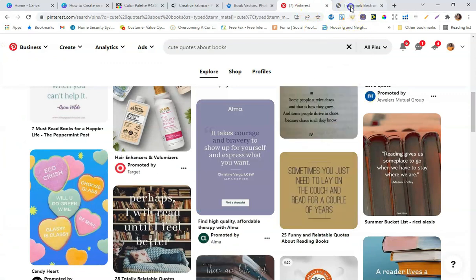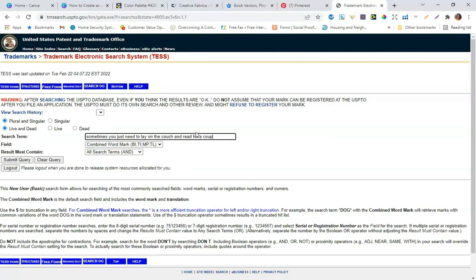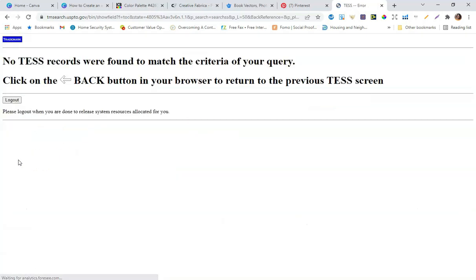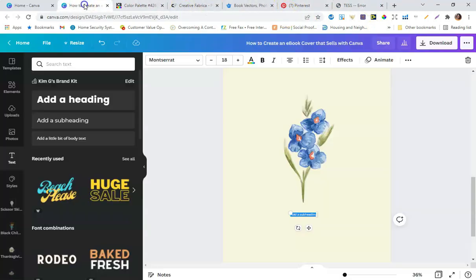Sometimes you just need to lay on the couch and read a couple of years. I know this seems like a lot, but this is just something I like to do. There's nothing there. So what I will do then is I will go back into Canva and I will add that here. Sometimes you just need to lay on the couch and read for a couple of hours.